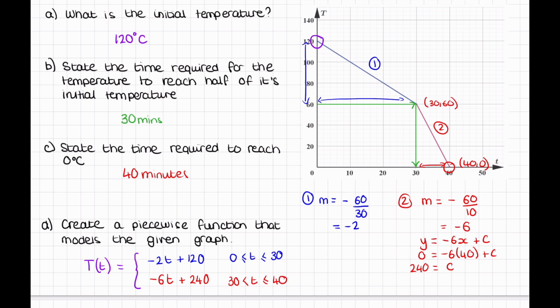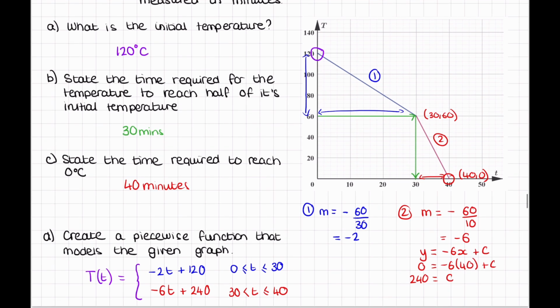Now something to be mindful of is the inequality sign here and here for the 30. We can't have 30 included in both equations. Because we don't know which one is at the equal 30 part, we can just decide which one we're going to have less than or equal to and which one's just going to be the less than sign. And that's the end of this video.